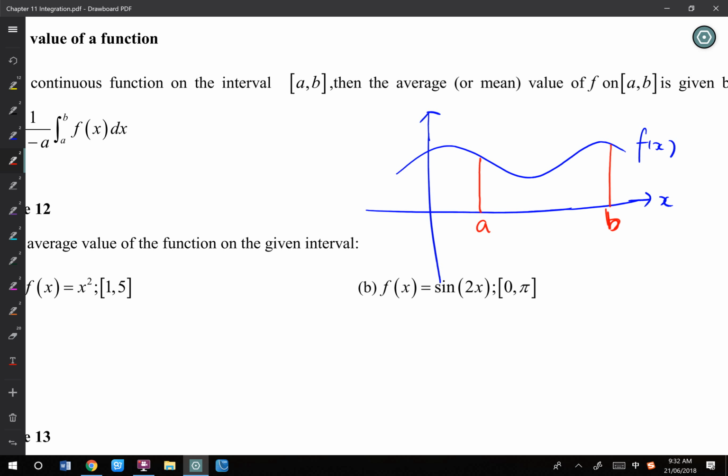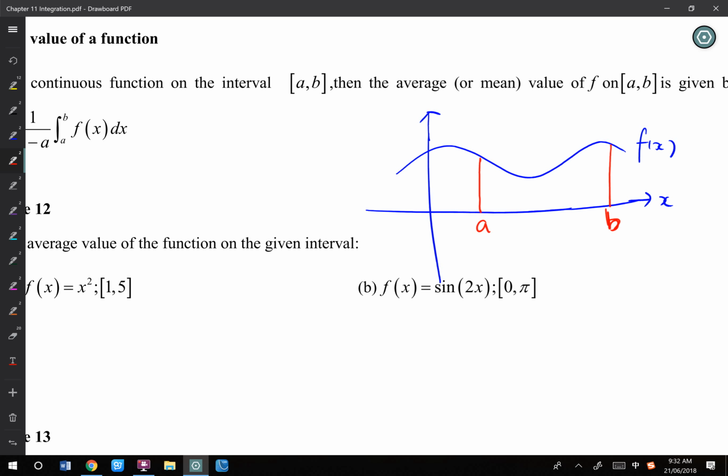Do you remember? For example, if I give you 10 numbers, 1, 2, 3, 4, 5 until 10, and ask you to find the average, how do you do that? Add them together and then divide by 10, right? So that's the average. But for this one, the difficulty with adding and then dividing is that we can't add infinitely many numbers, because we can sub x equals 1, x equals 1.1, x equals 1.15. I can sub all different values. There are basically infinitely many points there. I can't add them, and I don't know what to divide. I would need to divide by infinity.